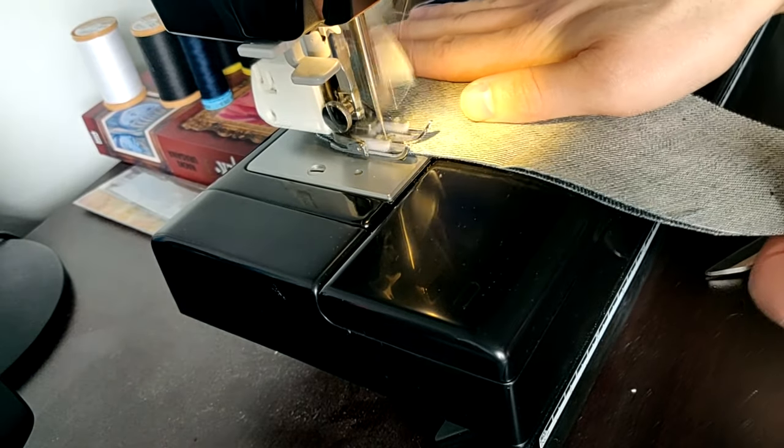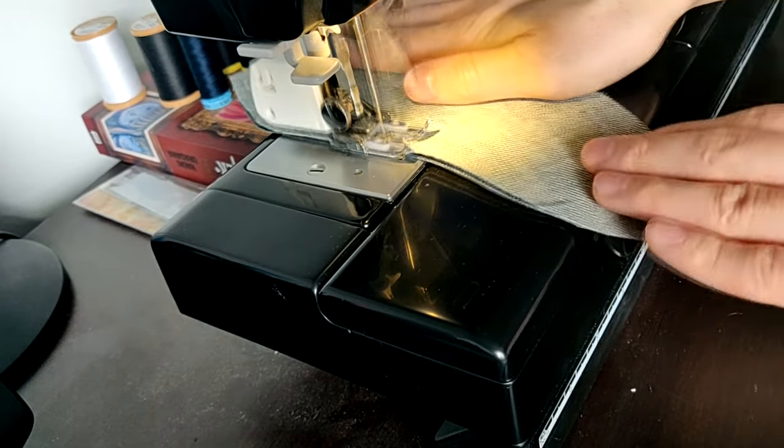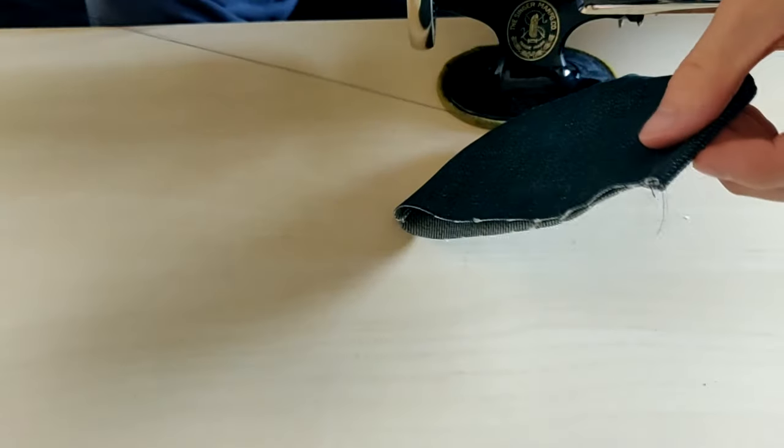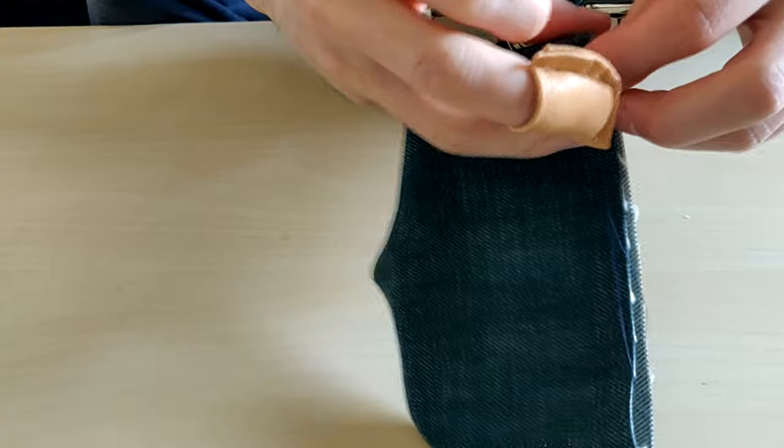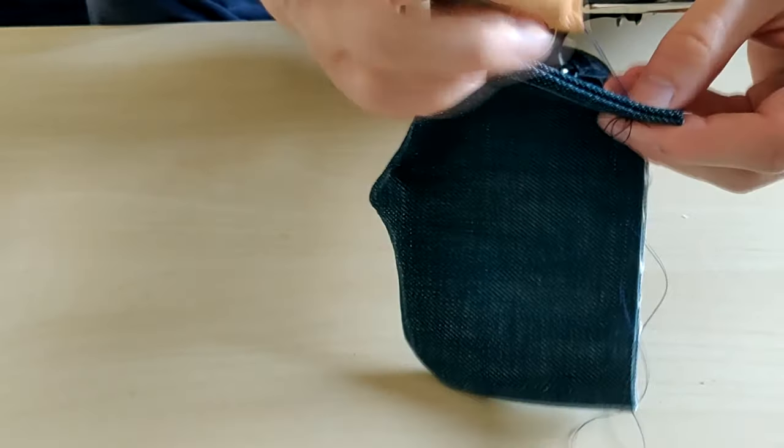We're stitching it inside out first so that we can turn it inside in. Then we're doing the same thing for the fly as well. This was one that I created earlier for another pair of pants, so I don't have the creation for this, unfortunately. Most of these patterns were ones that I had made before, except for the Gurkha waistband.